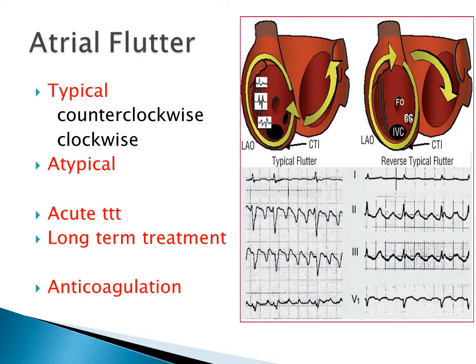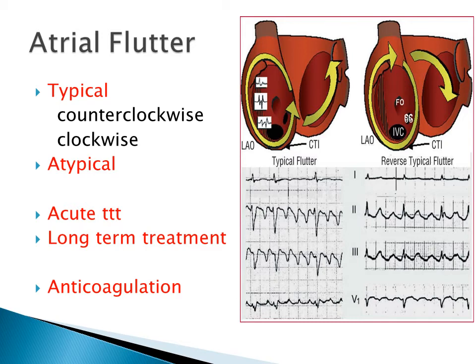So regarding atrial flutter, of course, there are the common atrial flutters, or called the typical atrial flutters. The most common one is the counterclockwise atrial flutter, which shows the sawtooth appearance, where the F waves are negative in the inferior leads, or reverse typical flutter, or called clockwise flutter, where the F waves are positive in the inferior leads. Anyhow, if a patient presented to the emergency department with atrial flutter, and you will be asked about the acute therapy in these cases.